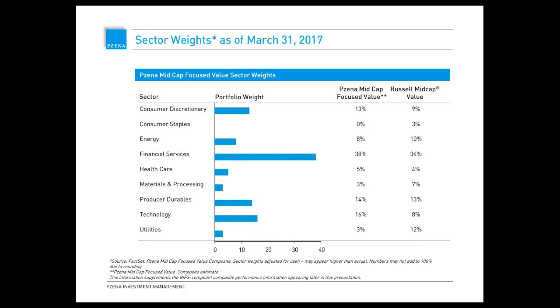I wanted to highlight a couple areas where we're seeing new opportunities and some new additions to the portfolio year to date. Those two areas, one would be within healthcare. If you went back a couple quarters, we wouldn't really have any healthcare exposure in this portfolio. But we started to see healthcare show up in the first quintile really around the end of last year, and so we started doing the work. We got to the point where we could add two new positions to the portfolio, Cardinal and Mylan. So I want to take a minute to talk about both of those briefly to give you a sense of the opportunities we're seeing in there.